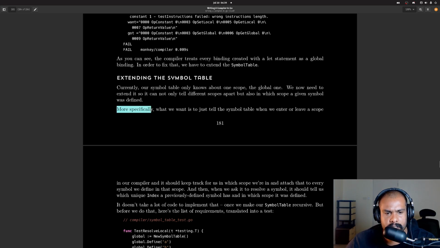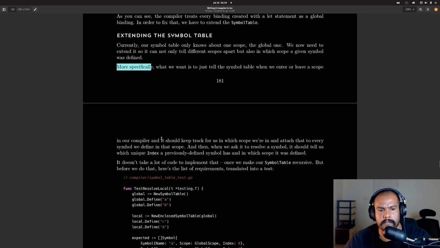More specifically, what we want is to just tell the symbol table when we enter or leave a scope in our compiler. And it should keep track for us in which scope we are in and attach that to every symbol we define in that scope.